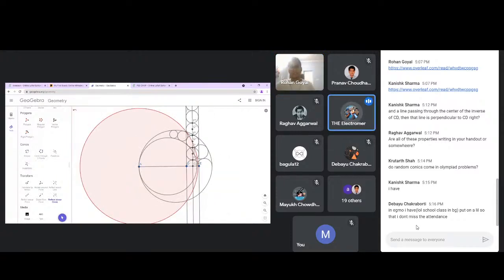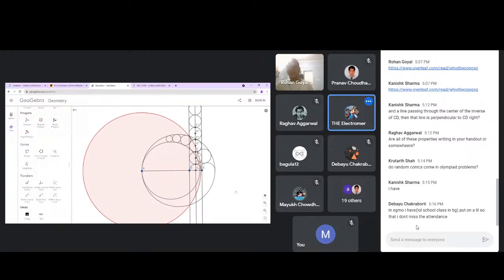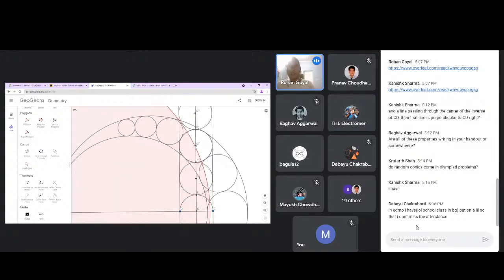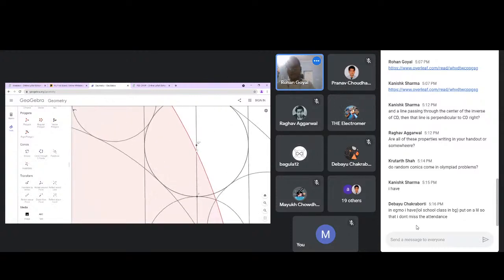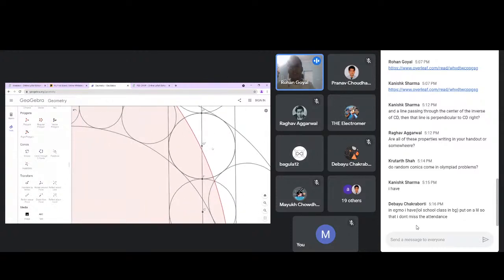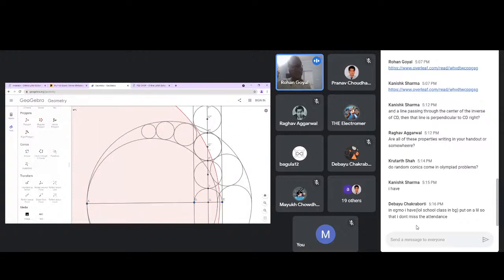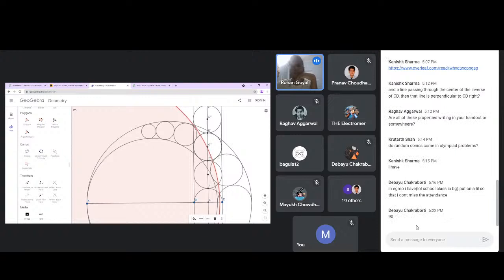Okay, so that third circle that you had shown, that inverted to itself, was that intentional? Yes. I drew this circle so that it inverts to itself. Okay, so center lies on the. No, center does not lie here. The center is off. Okay, these are called orthogonal circles. This circle and the red circle are now orthogonal. I drew the red circle so they are orthogonal.